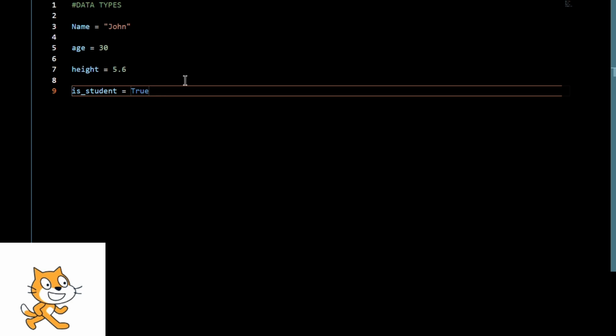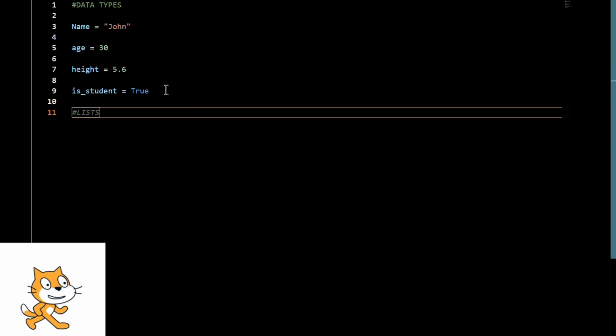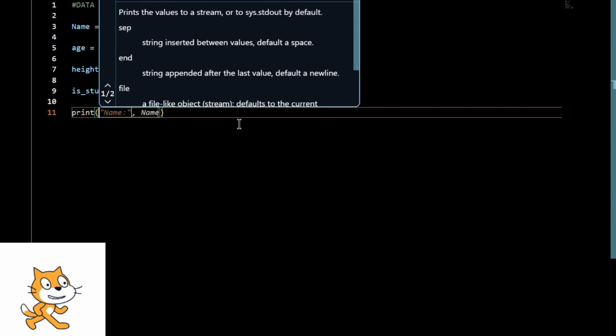There's also a useful function called type. This function allows us to check the data type of a variable. If we use type on a string variable, Python will tell us that it is a string. If we use it on an integer, it will tell us that it is an integer. This can be very helpful when debugging programs and understanding how Python is interpreting our data.